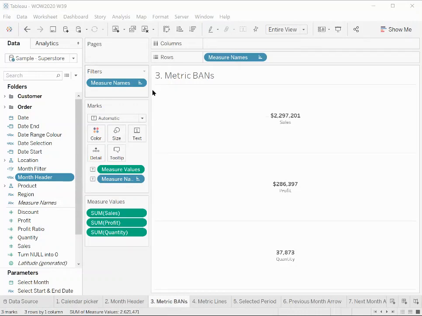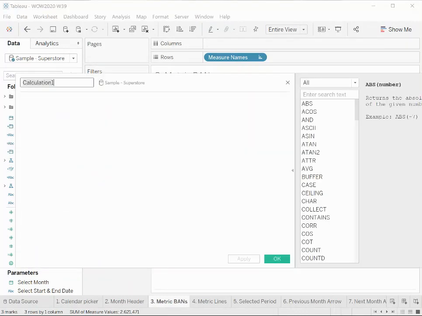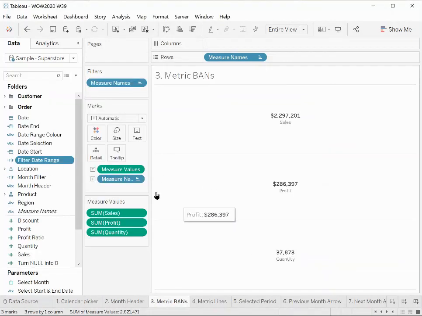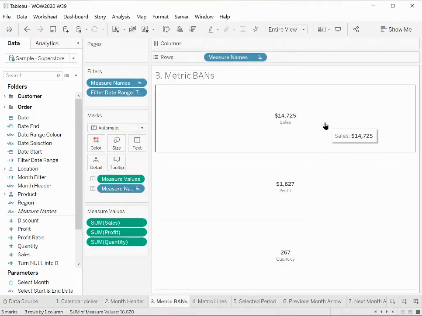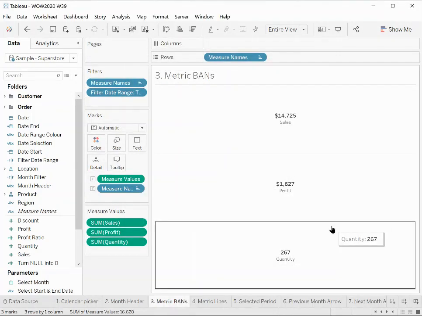So I'm going to add a calculation, call this filter date range. And it's just going to take everything that is greater than the start date or less and equal to the end date. Click OK here and take this to filters. Apply it, you can see how the values are changing.